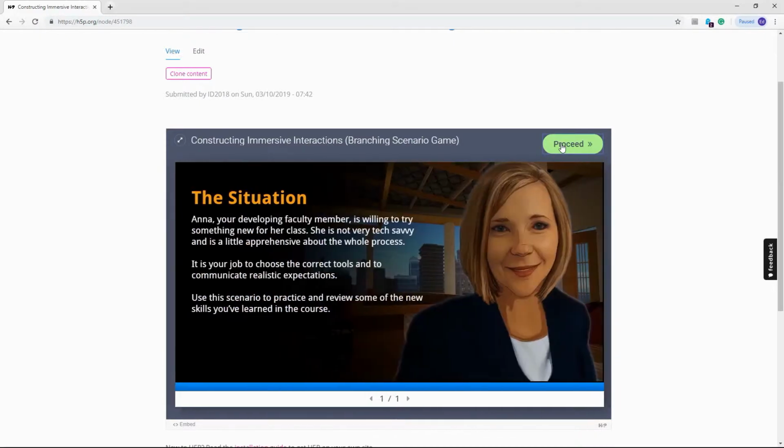So you go through. There's an introduction. I wanted to make it as much of a scenario as I could, one that played in with what I was trying to teach as well. So it ties in with what the situation is and the ultimate goal of what the whole lesson is for.